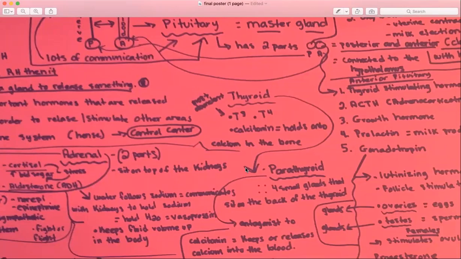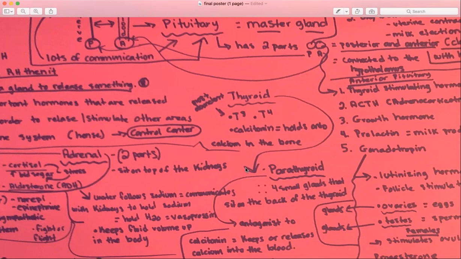One thing I'm just throwing out there, again, I'm not going to test you on it, but I think it's important to understand is a lot of your T4, and I'm not even going to attempt to say the actual word, is actually turned into your T3. So you actually have a lot more T3 than you have T4. I think it's like 75 or 80 and 20 or something like that. So 80% T3, 20% T4 in general.